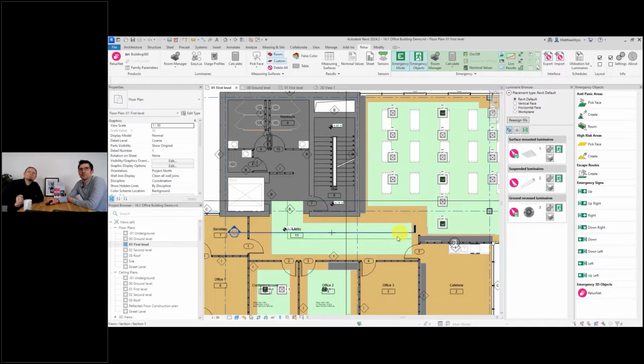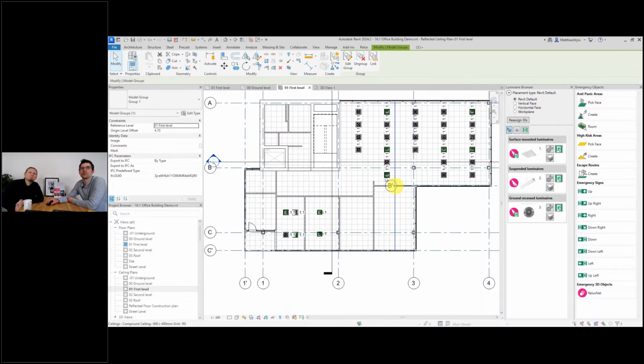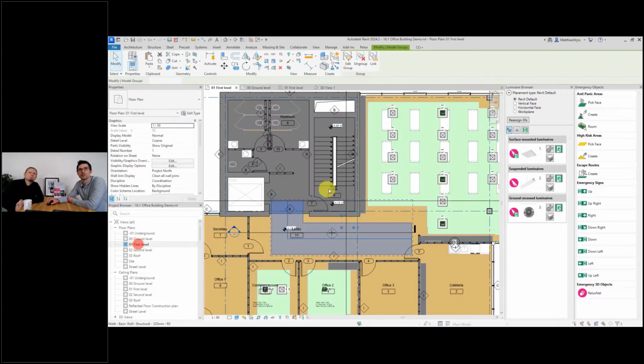Okay. To add emergency luminaires for this escape route, we would have to switch to the ceiling plan, which makes it a bit difficult to find the center line of the escape route.